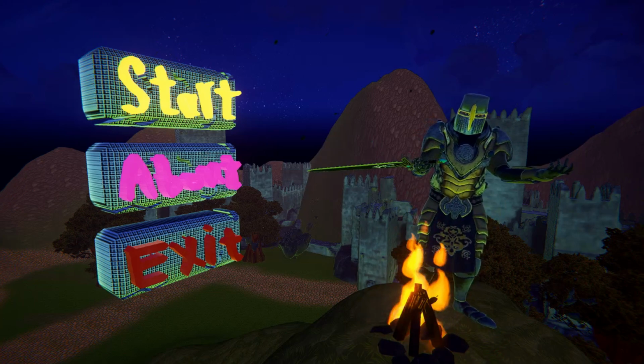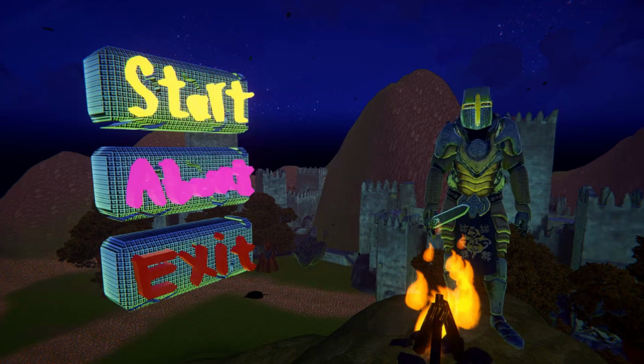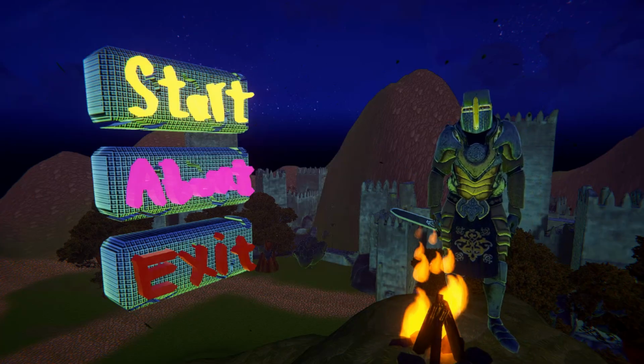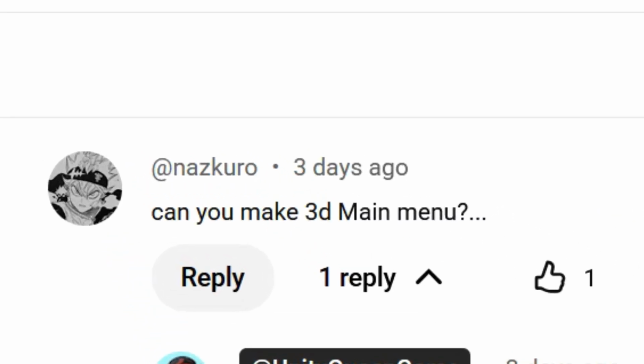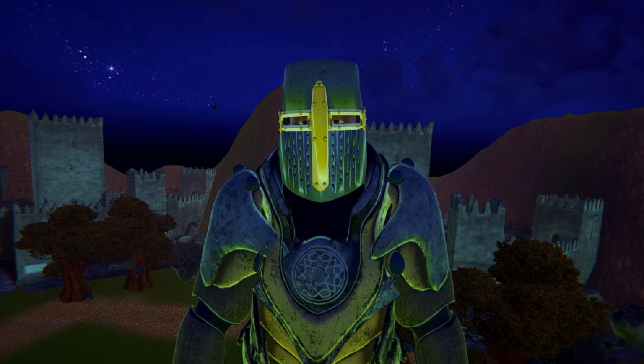Why am I freezing on top of a mountain? Oh, because you're aesthetic. I have armor, not Wi-Fi reception. Well, this gentleman asked how to make a 3D menu. So I'm decorative now? Exactly.